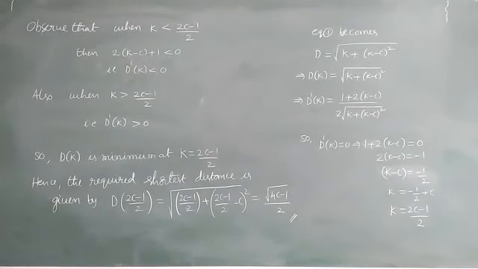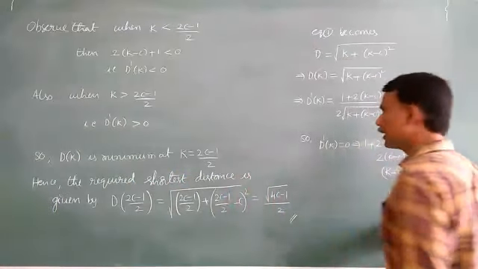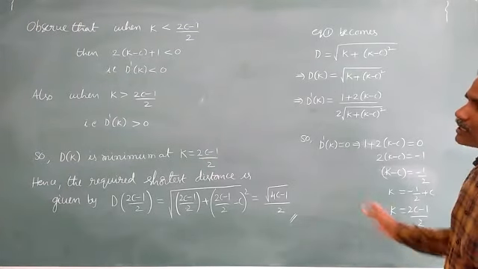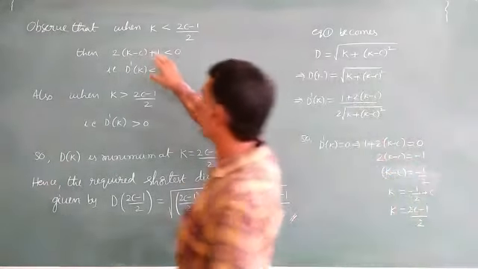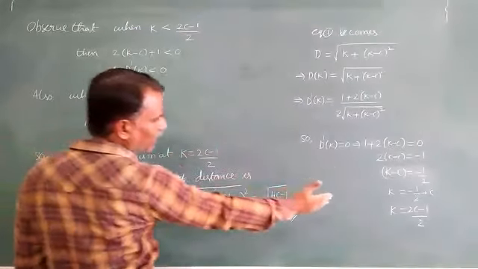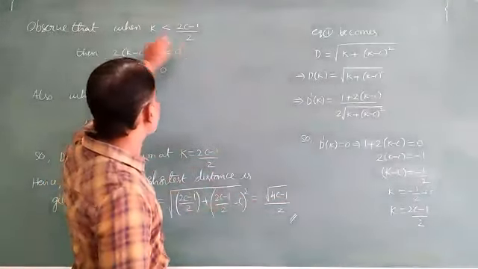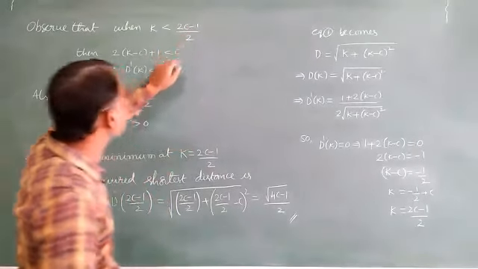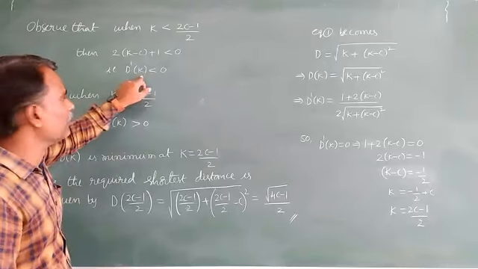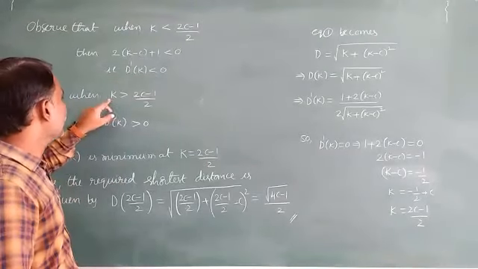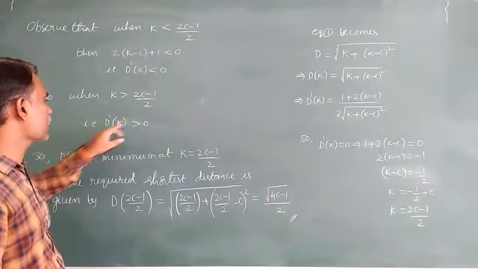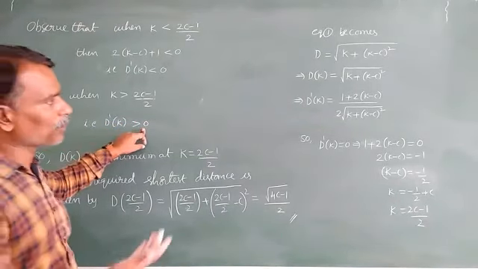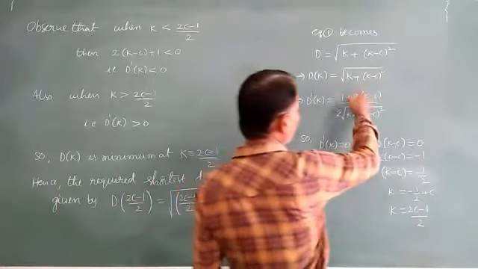Okay, next, continuation. We got the critical point. Generally, in such type of problem, what do we have to do? We have to go for the double derivative test. Generally, if you observe, k is 2c minus 1 by 2. Suppose k value is very small, then obviously the first derivative d dash of k is less than 0. And when k is greater than 2c minus 1, then definitely d dash of k is greater than 0. Double derivative means again it comes to a big value.